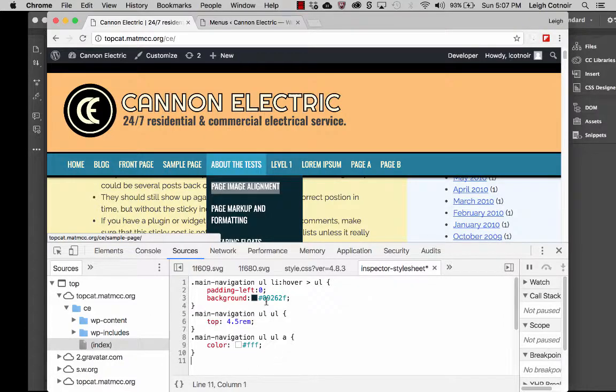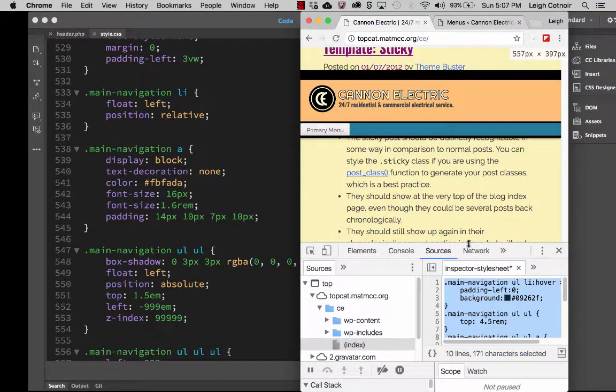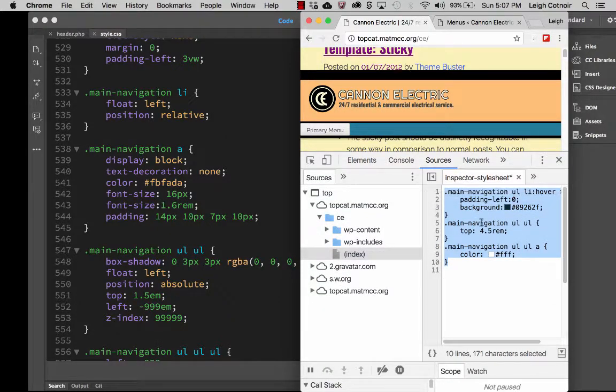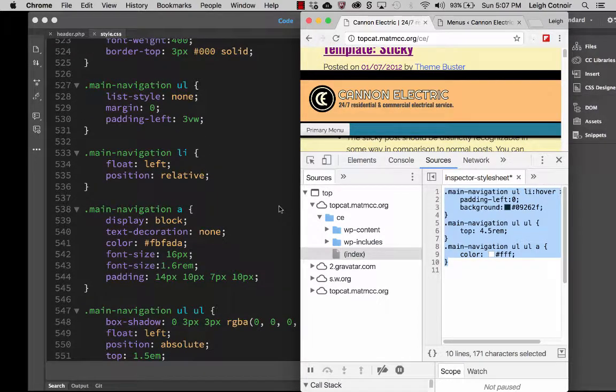Okay, and I think that those are some good changes to go ahead and start to make adjustments with. I'm going to copy this so that it's in my clipboard. I think that's a good idea. And then I can go ahead and find these places in my style sheet and start making those changes. And like I said before, in case you're afraid that you might actually refresh this menu or something, you might want to copy everything that you've got here and then paste it into a text document. Okay, I'm not going to do that, but you probably should.